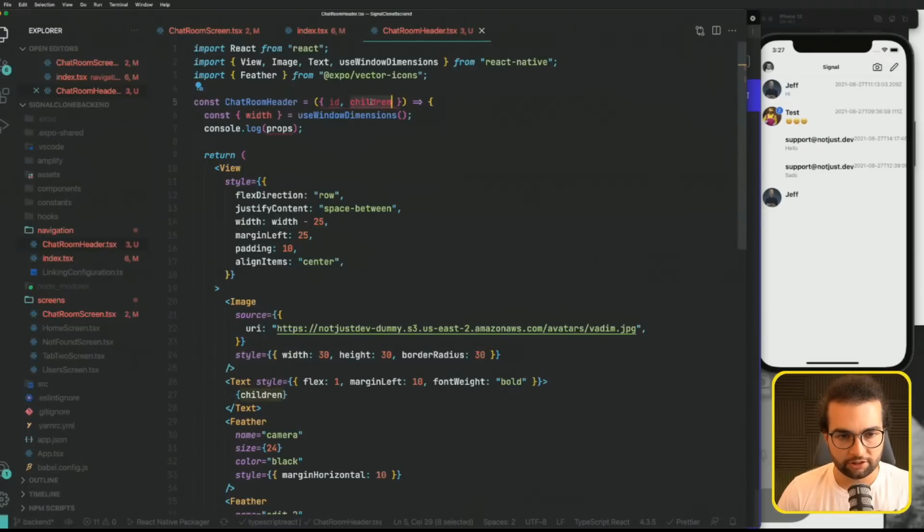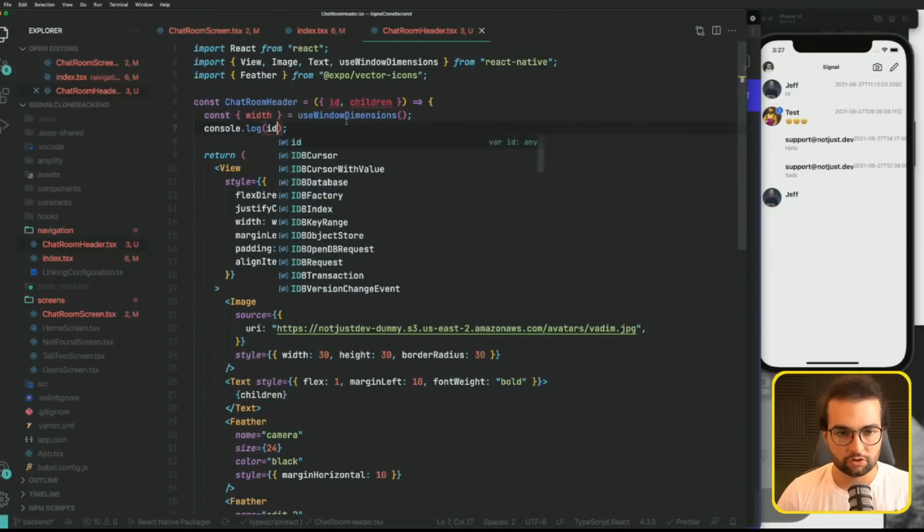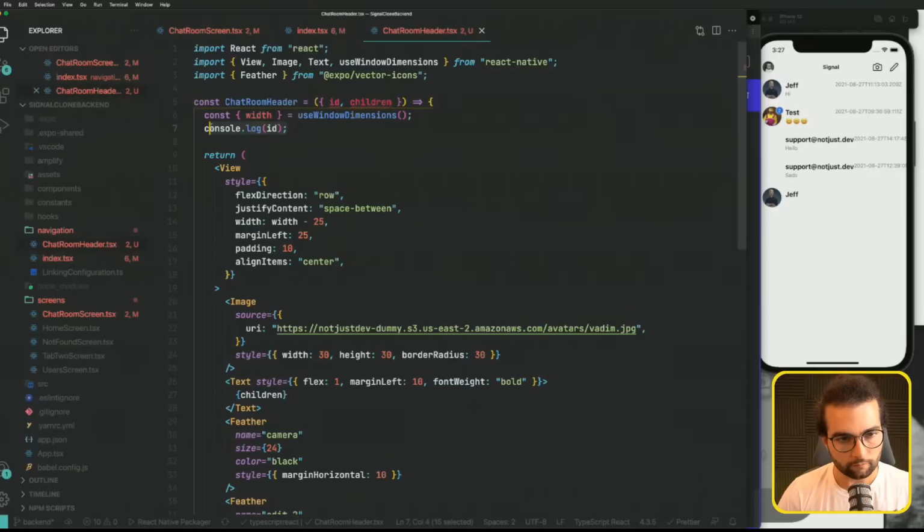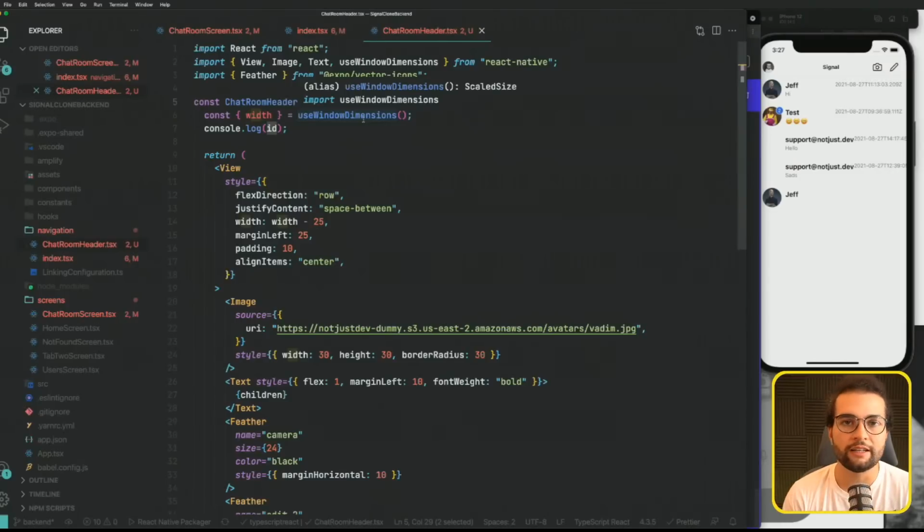Okay, so we have ID, children, console log ID. Okay, so with this ID we need to query the chat room users to see which users are part of this chat room, and then to understand which one is us, which one is him, and to set the image and the name with his name.